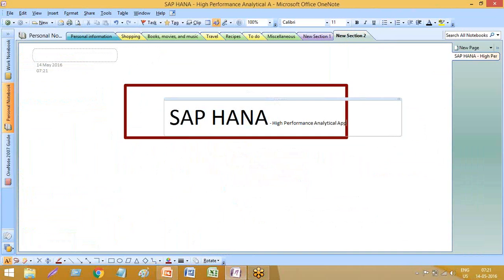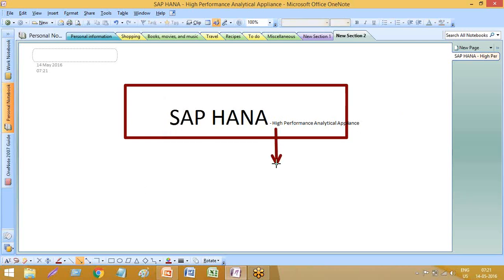Analytical appliance. So when we say high performance, the main reason of high performance is there are many things that need to be discussed. One of them is in-memory technology.